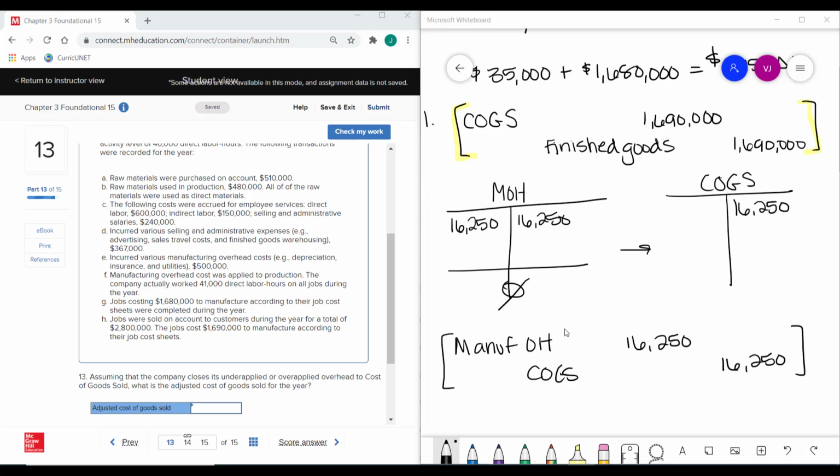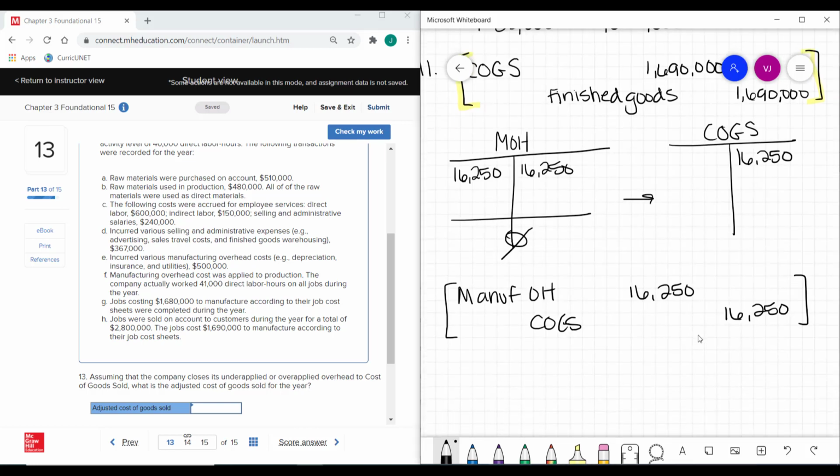And that applied amount, where did that get thrown into? That got thrown into work in process, right? And what happens to the cost in work in process eventually? They get thrown into finished goods. And what happens to those finished goods costs eventually? They go to cost of goods sold. So that overshot amount, that amount that was too large, will flow through to cost of goods sold eventually, right?